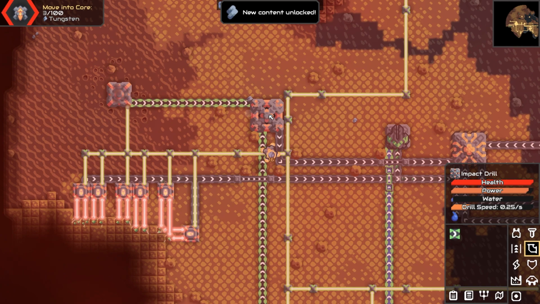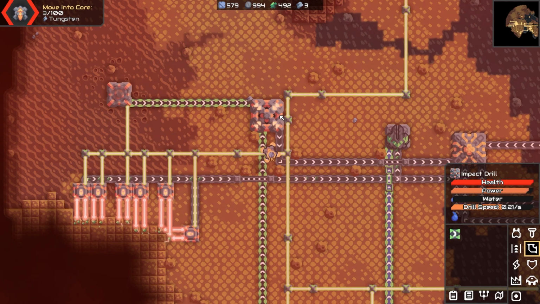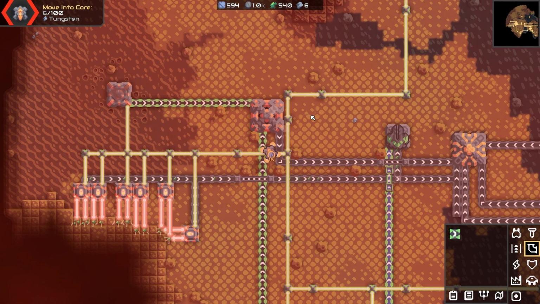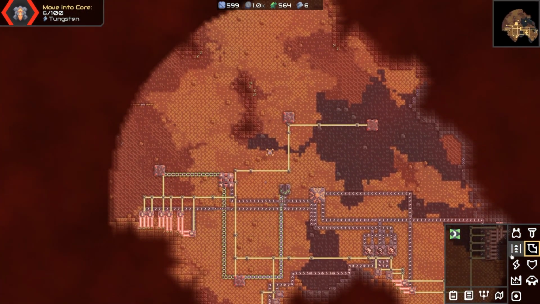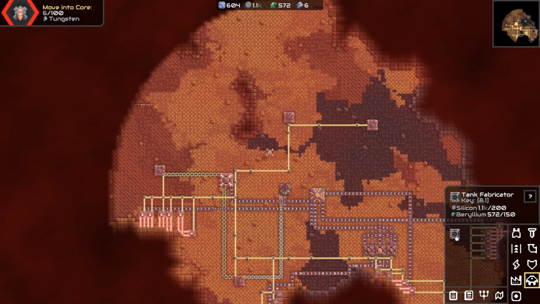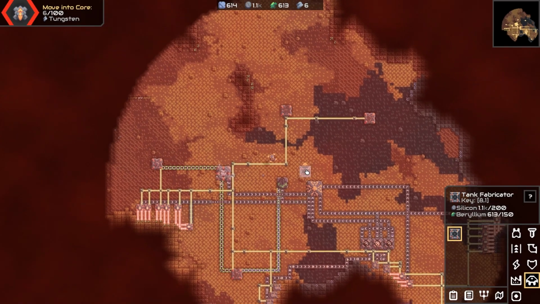Hey, look at that. We actually can see the impact. Very, very cool. And the drill speed is climbing, which is great. It's absolutely working. Okay, well, it's slow progress, but I guess it's good enough. Can we build some tanks? Can we get some tanks? Can we build some tanks out and about into the world?